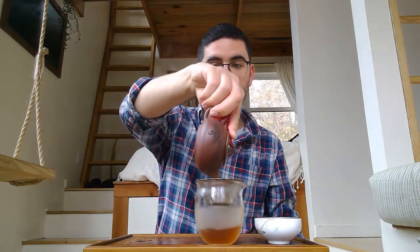And once again, with these teas, I like to do just a very, very short infusion. And again, if you're using a larger amount of leaf, these short infusions are great because you're not getting a whole lot of astringency in the shorter infusions. And it will also get darker as it goes along as the compressed leaves begin to open up. So just a short infusion, we'll pour it off.